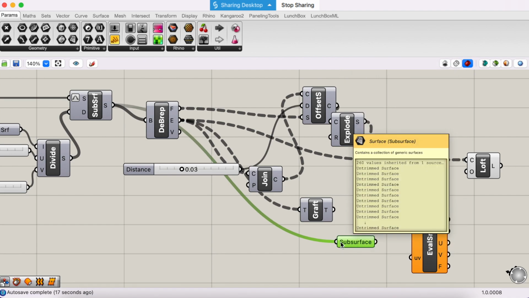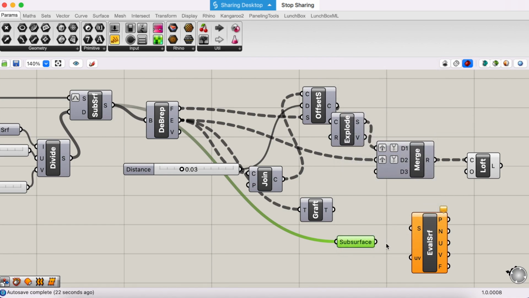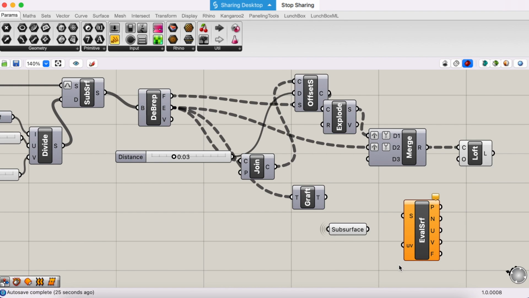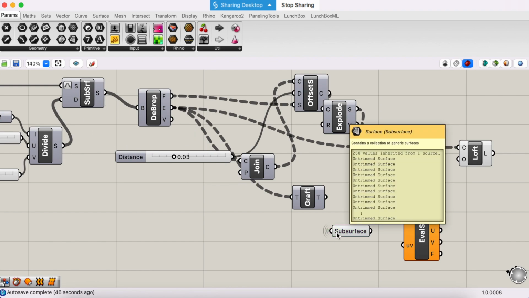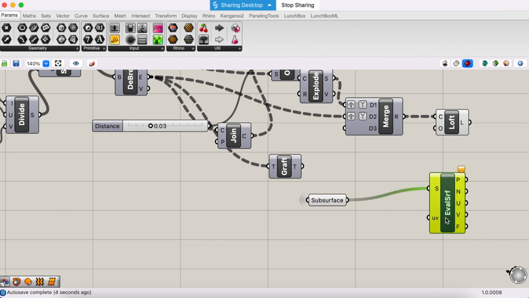And in terms of the wire connectivity, I will just right click on the wire and make it hidden. What it does is that sometimes I need some component or some data from the beginning of my algorithm, and if I start connecting all these things, it's going to be super messy. But I want to know where I got that specific data. So I bring this input data, connect it to that, and then make that line hidden. So now when I want to connect this subsurface here, later on I have this idea of where this data is coming from.